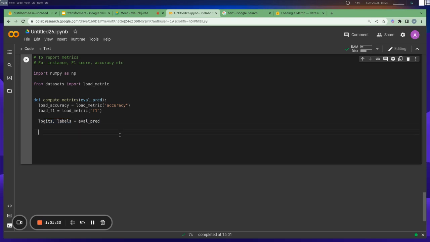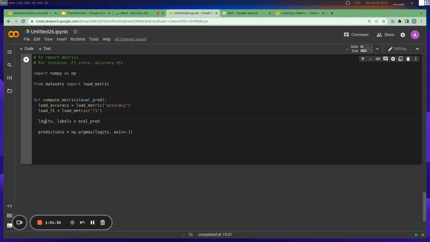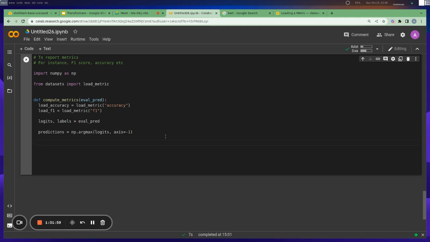Okay, and now what are the actual predictions? If you remember, we used to use argmax. That's exactly what we're going to use now. What does argmax do? Argmax looks at the predictions and determines at what position the maximum value is, and it returns that position. If it's at position 0, it will return 0. If the max is at position 1, it will return 1. And what does that tell us? It tells us that the model is predicting that it's a positive review or negative review respectively. So now you have your predictions, which are 0, 1, 0, 1, and so on, and you have labels 0, 1, 0, 0, 1, and so on. And using this, you can calculate your accuracy and F1 score.